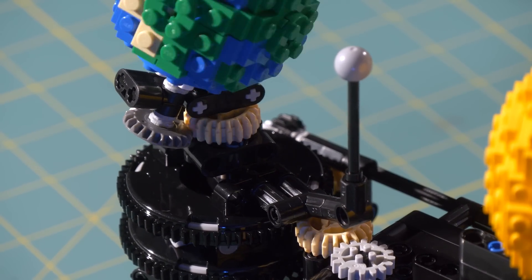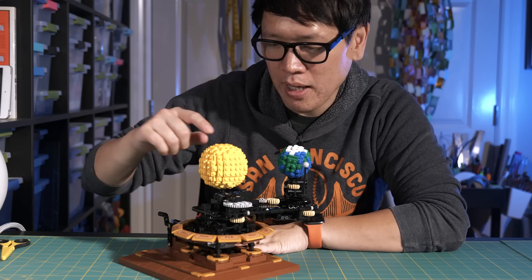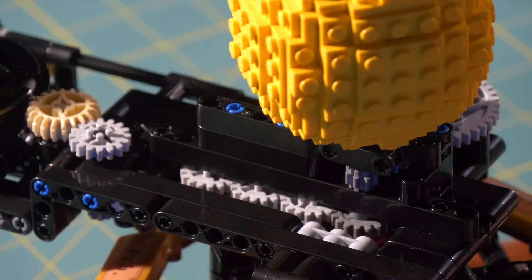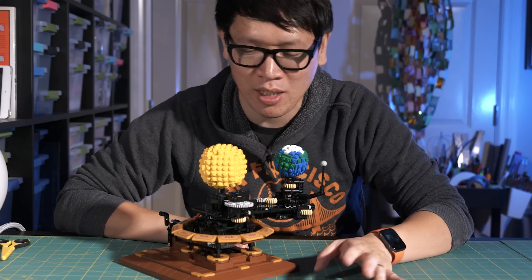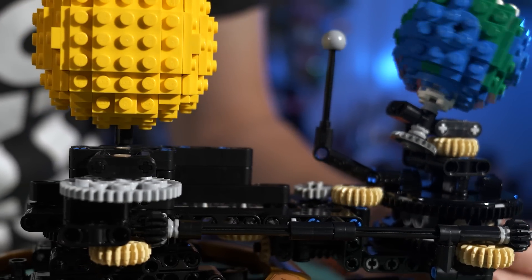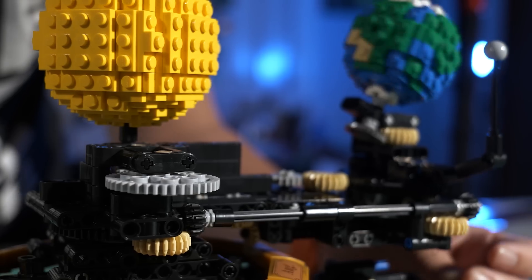They've designed a pretty accurate representation of the relationships and orbits between these bodies. Every 28 cranks gets you a full rotation of the moon around the earth. The sun itself has a rotation around its own axis, so every 25 cranks it does one rotation there. The fourth movement is the orbit of the earth around the sun — about 375 full cranks, not exactly 365, but that's what they could do based on the gearing system. My concern was how finicky and smooth the movement could be, and it turns out it's pretty smooth — not bad at all. I've had to press a few gears together as ones pop loose after a couple hundred rotations, but it's moving pretty well.